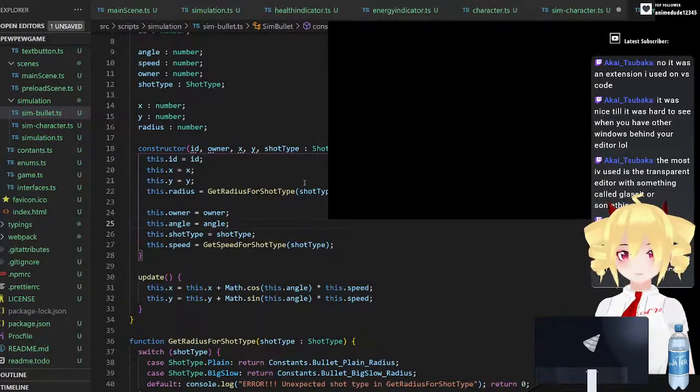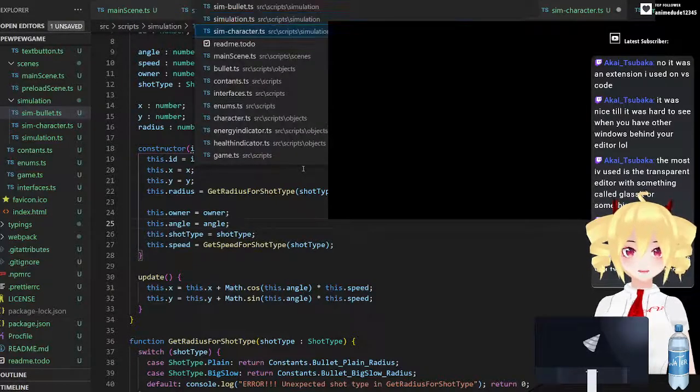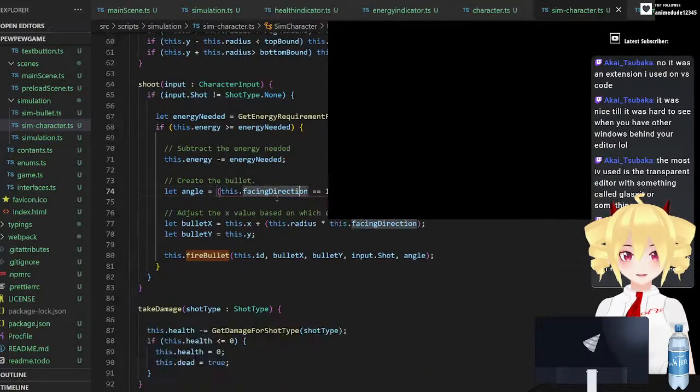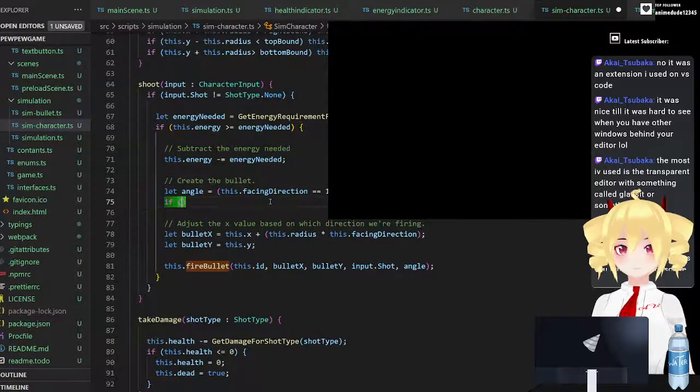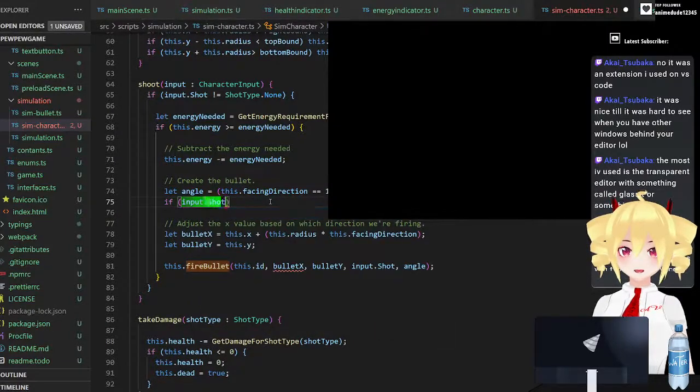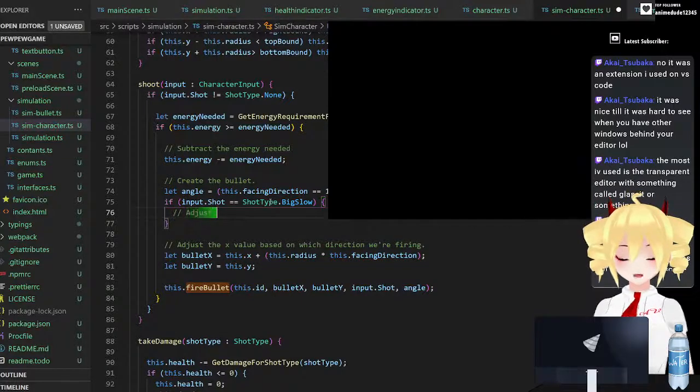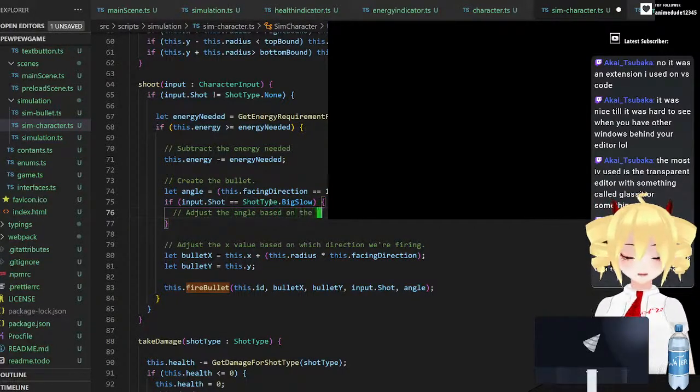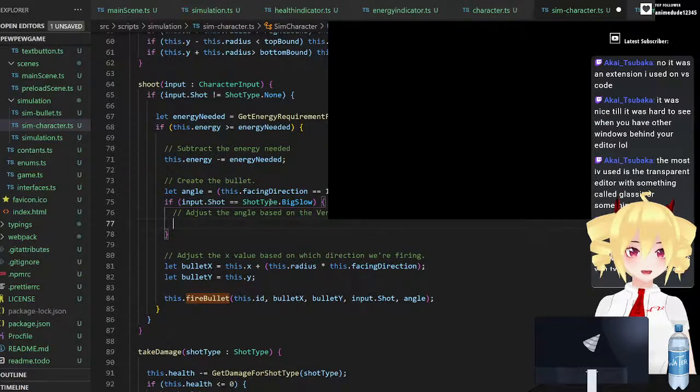Okay, so that's easy enough. Let's go back to character. So this is the default. Let's say if the shot is a big slow bullet, adjust the angle based on the Y value, the vertical movement of the character.